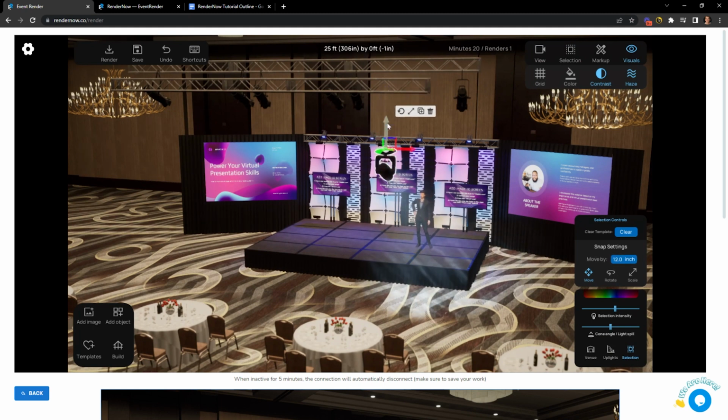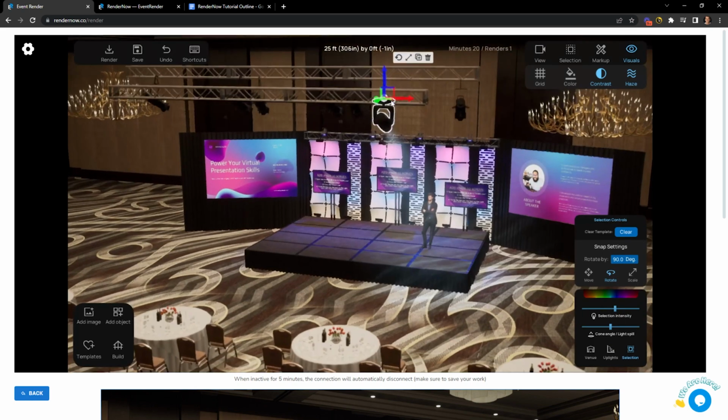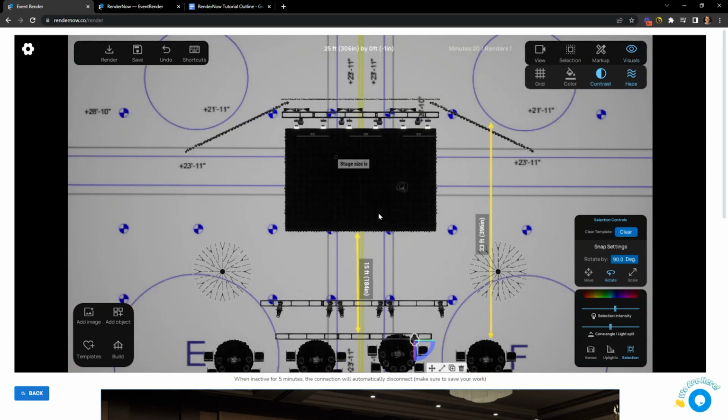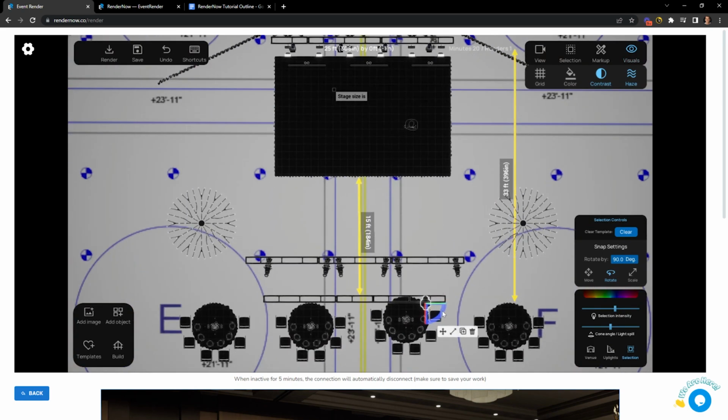I just type that in there, and then it moves a larger distance. Same thing goes for rotate. It starts at 5 degrees by default, but let's say you wanted something to rotate at 90 degrees. I might go into this top view and rotate it, and you can see that it rotates by 90 degrees that way.